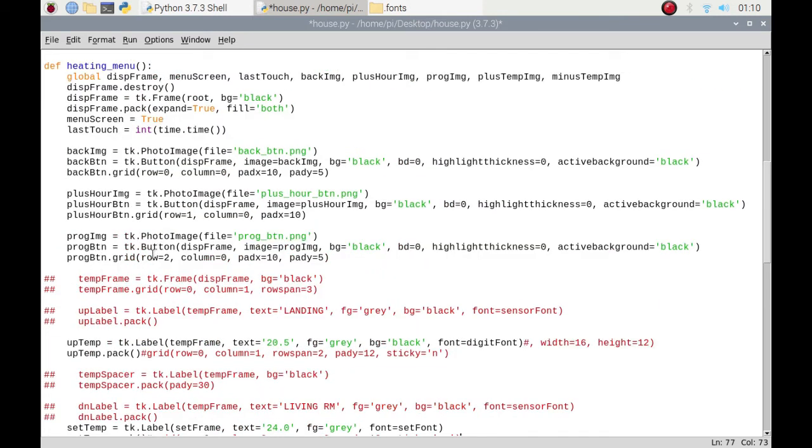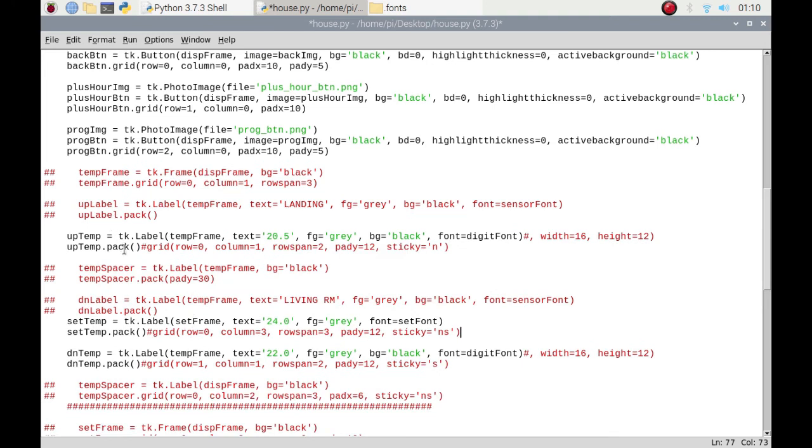So up here we're using 0, 1 and 2 for our rows, and that is all column 0. So this is all going to be on the other columns. So I'm just going to get rid of the pack because we're going to continue using our grid format, and we're going to need to put it into our display frame, or disp frame as it's described.